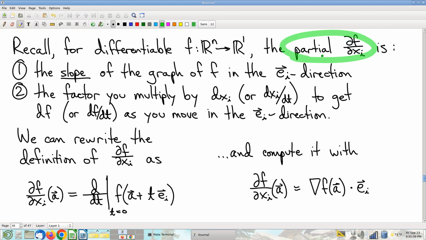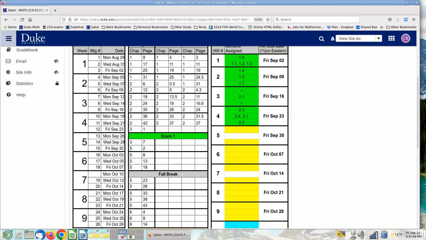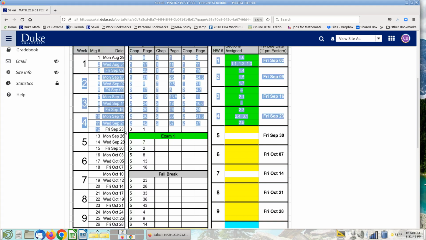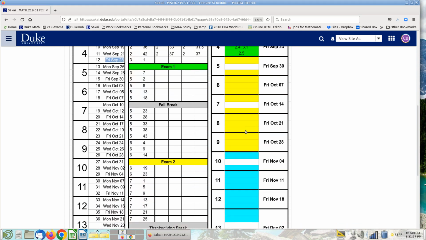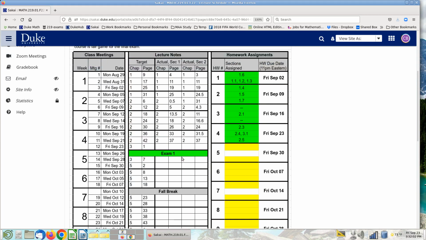Oh, sorry, question. This isn't on the test, correct? Correct. Let me clarify, a good question. We are here Friday, September 23rd. And you can see today's material, what I'm going to eventually fill in there, is in the yellow section. Yellow means fair game for the second midterm exam. So yeah, you're quite right. Today's material is not fair game for the exam. Just while we're here, I'll point out that this is now filled and finalized. The section numbers in the green colored cells are the fair game material for the midterm.